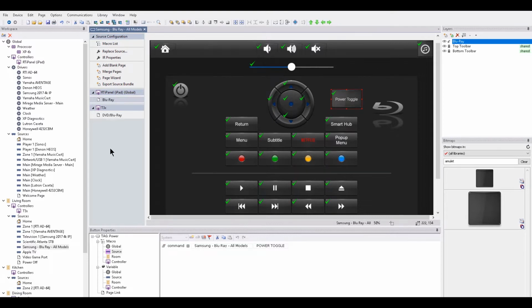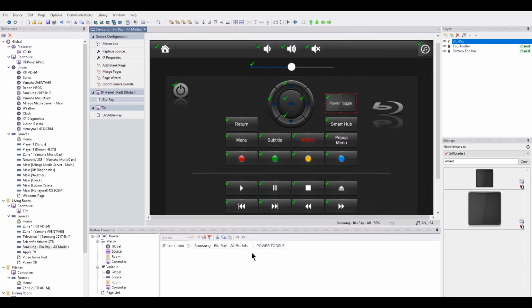Okay, so when we add devices to Apex, it will create a pre-tagged interface and will map those tags to the logical name in the IR or driver library. So auto-programming, huge feature of Apex. Now that we auto-program, we take away some of the more tedious tasks. And what's great about this is we don't have to drag and drop stuff. And if we want to create a layout, we don't have to worry. We just tag it and the command will populate if it's in the cross-reference table.